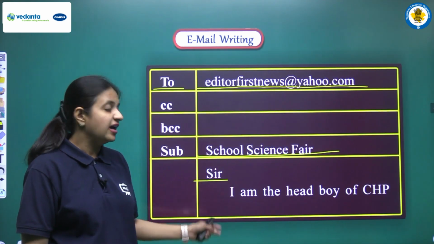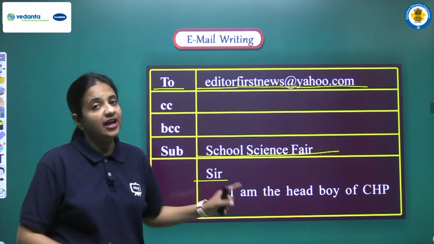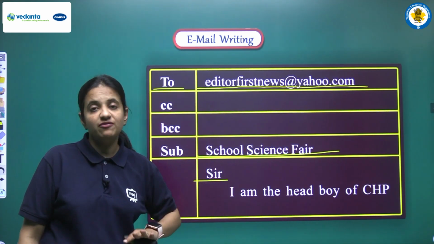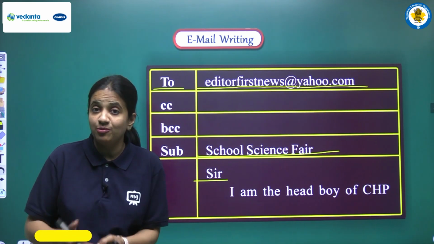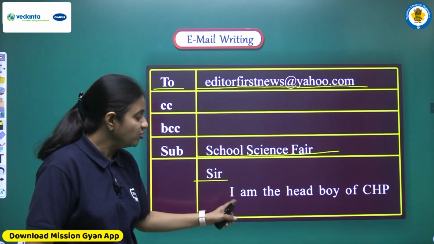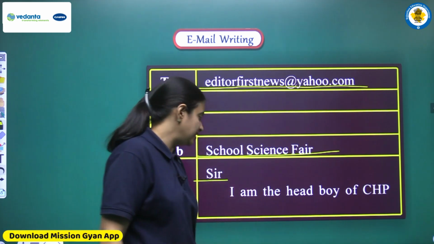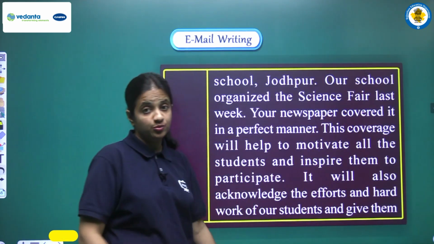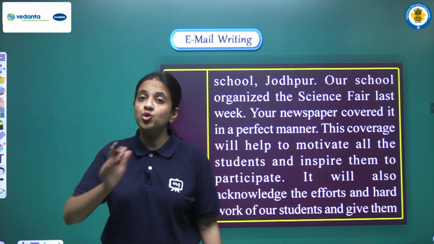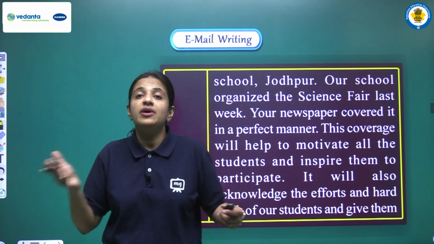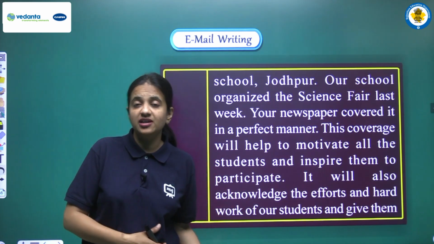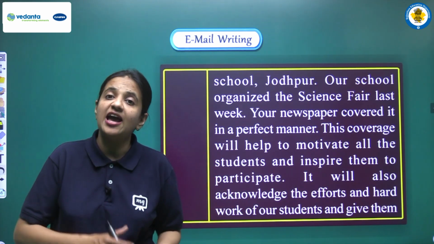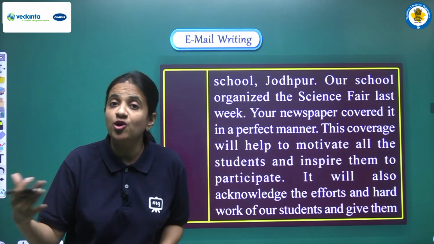So first of all we are giving our introduction and we are writing according to the question. We have to imagine that we are the head boy of our school, right? So we are using the same thing here and we are writing that I am the head boy of CHP school Jodhpur. So in the question the school name was not given to us, but we have to write the school name here, because obviously we cannot say that I am the head boy of my school.